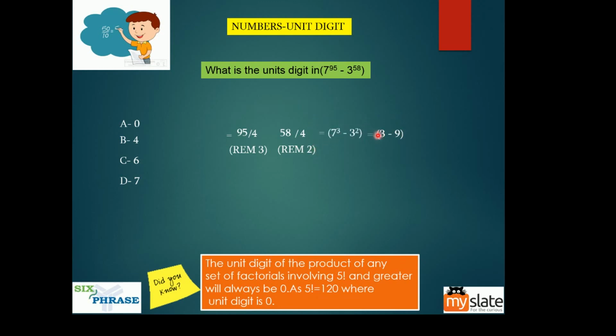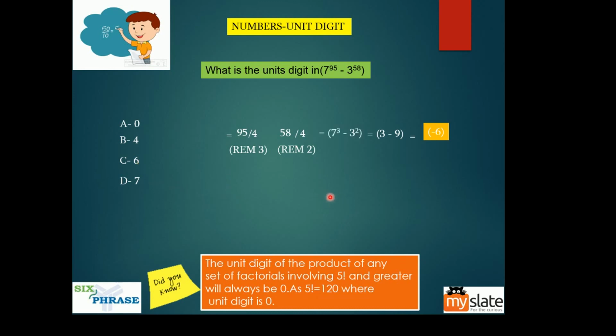So you will end up with 3 minus 9. Okay, so 3 minus 9. So does it mean we get an answer of minus 6? In other words, 6 as the remainder. Is it true? Can we do it like that? Of course, it is not possible. I told you, guys.